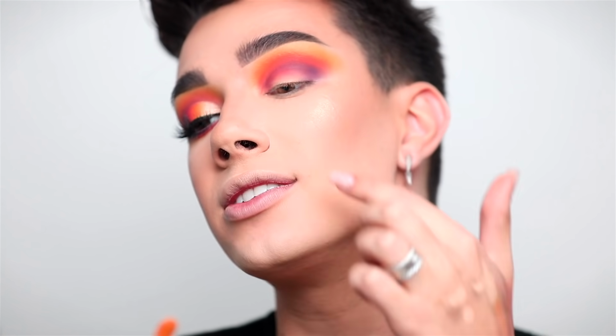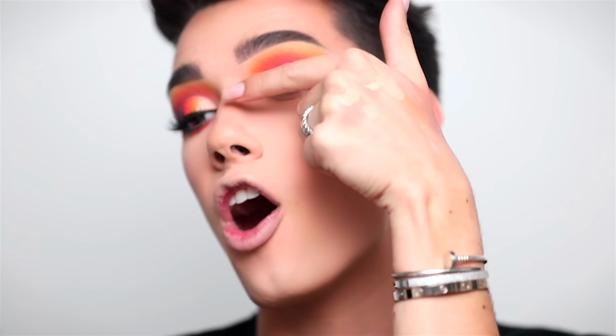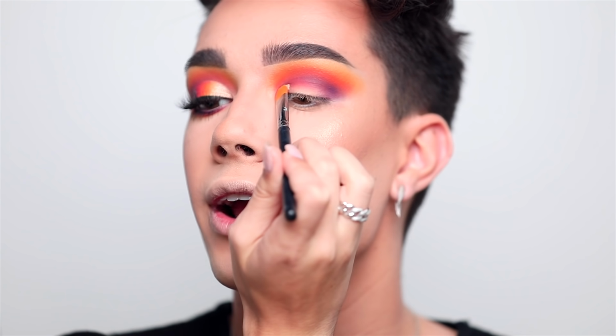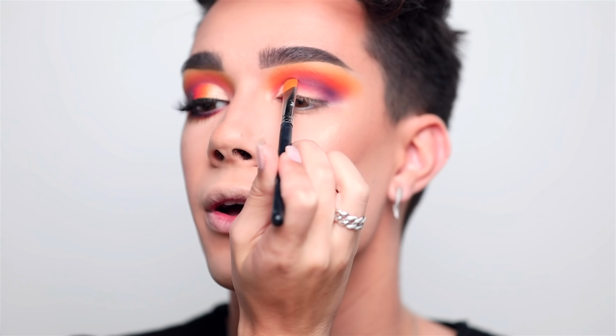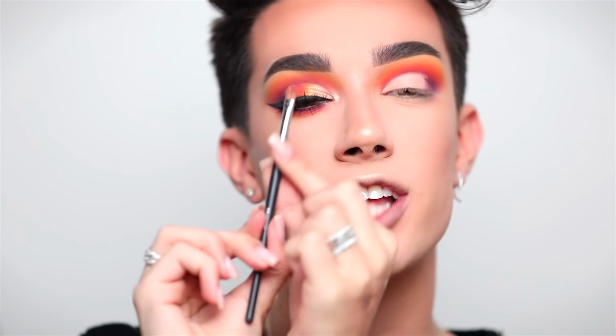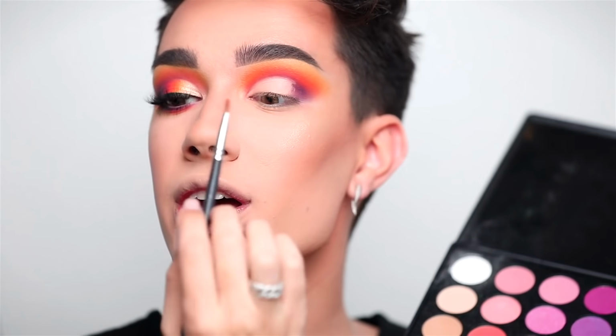Once you're all ready to go, I'm gonna tilt my head up and backwards so I can look into the mirror and have all of my eyelid completely accessible and there are no wrinkles. And I'm gonna place my brush right in there and I'm just going to follow the shape of my crease. Once we're happy with the shape and the concealer is all tacky, I'm gonna quickly grab my M205 brush or just any tiny packing brush and go right back into the shadow and I'm going to do the eyelid.